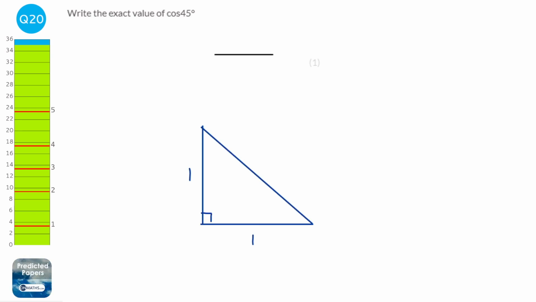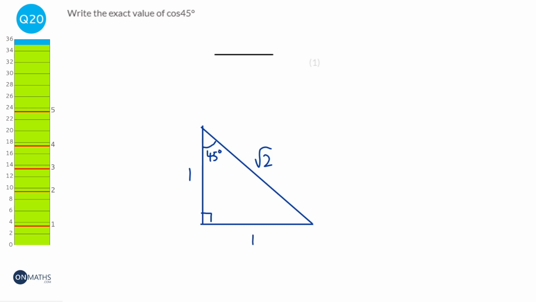So to answer this question, you need to just know the answer off by heart. There is a diagram that can help us actually get there. And if we just draw a right angle triangle and put the lengths as 1, we can use Pythagoras, a squared plus b squared equals c squared, to work out the fact that this is going to be root 2. Because it's an isosceles triangle, this angle here is going to be 45 degrees, and same with the bottom right one, but we're not interested in that.